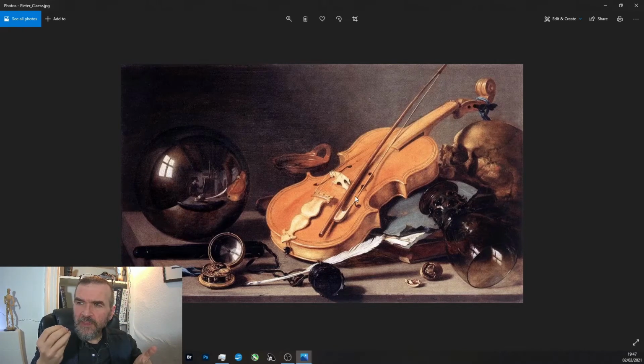So in a way of both learning your trade and showing off just how skilled you were, still life was right at the heart of that. You really got to show how capable you were. Did the fruit on the table look like you could almost pick it out of the painting and eat it?